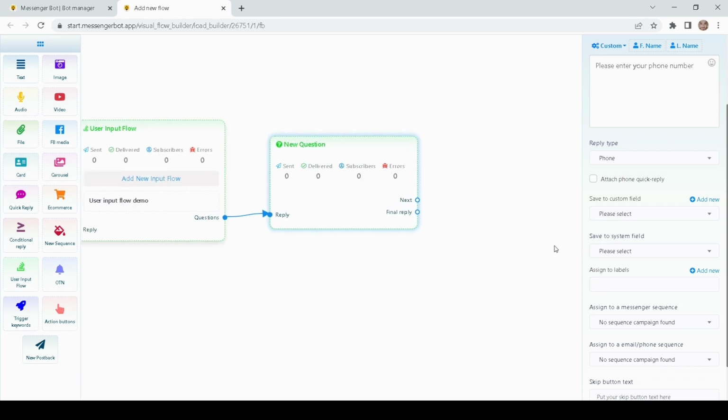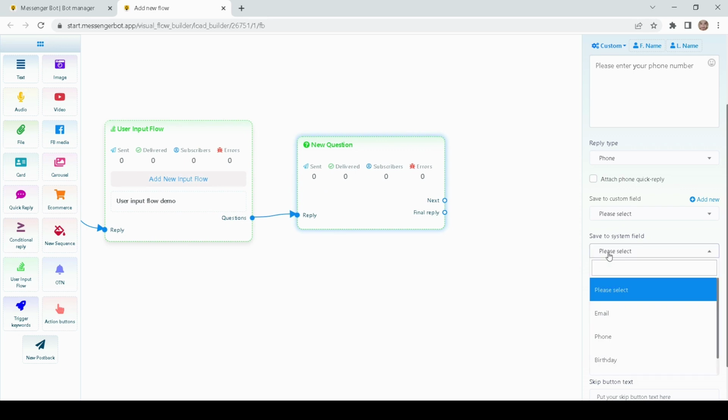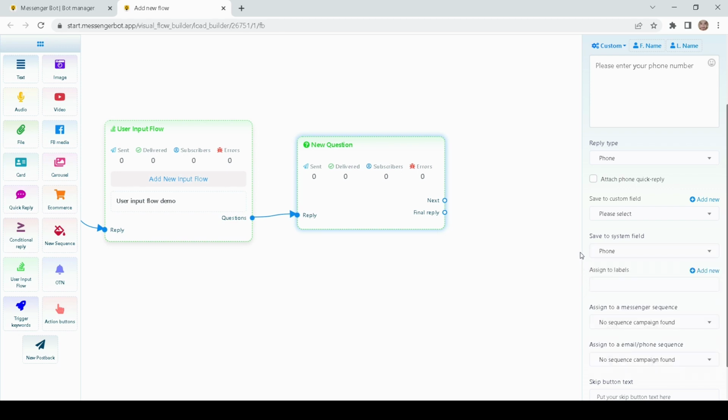Now here, in the save to system field, since we will ask the customer's phone number, select the phone number as well here. So in the subscriber manager, the details that the customer provides here will automatically be saved in the phone system field or in the phone field for that specific subscriber.